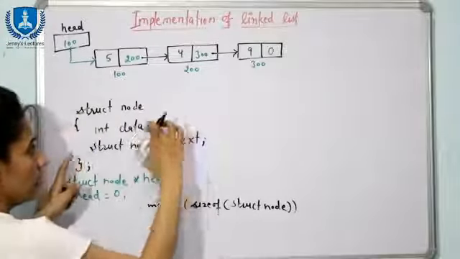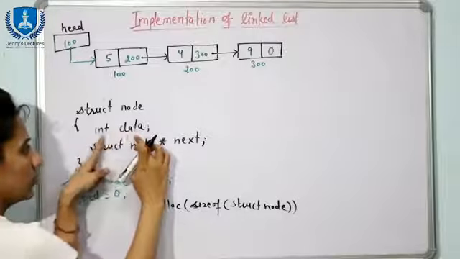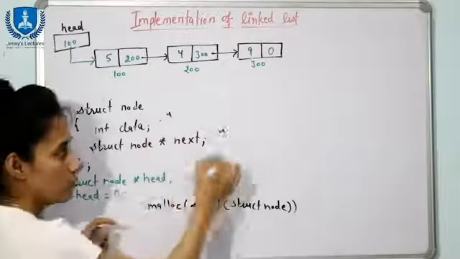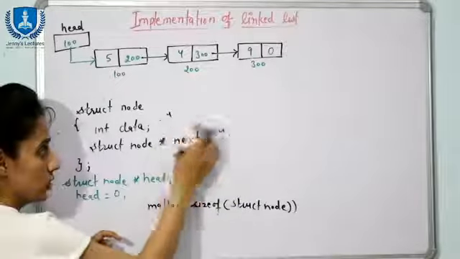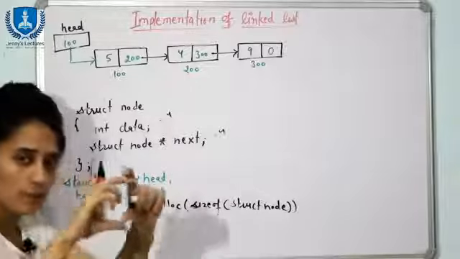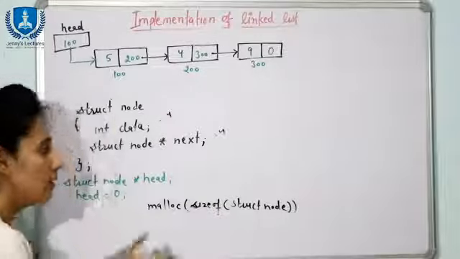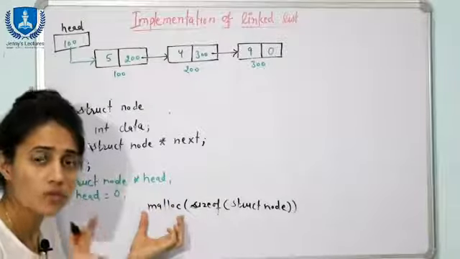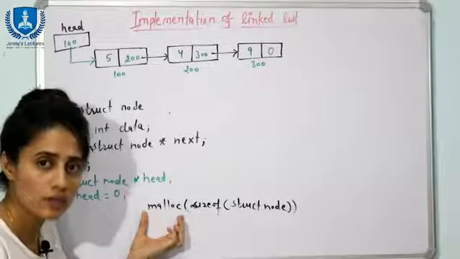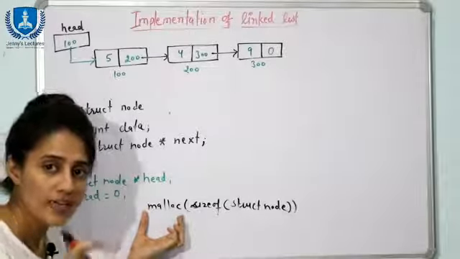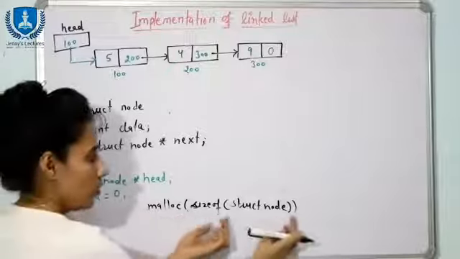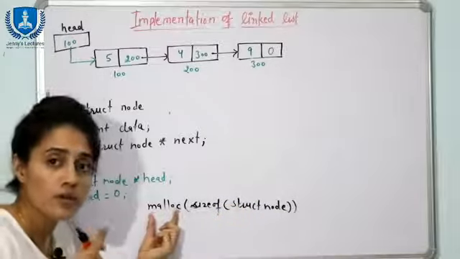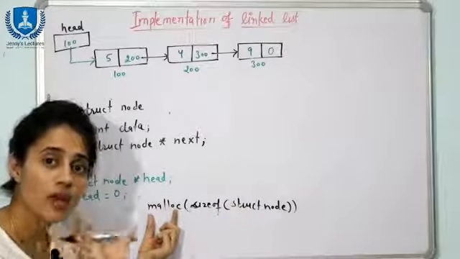In this struct node we have one variable data that is of integer type, that is 4 bytes, and one is a pointer. In a 32-bit compiler 4 bytes is allocated, in 64-bit 8 bytes. So 4 plus 4, that is 8 bytes. A complete block of 8 bytes would be allocated dynamically. Now see, what is malloc going to return? Malloc is a function which is going to return a pointer to the starting address of that memory block, because a memory block of 8 bytes has been allocated.